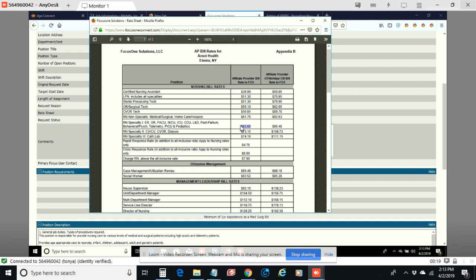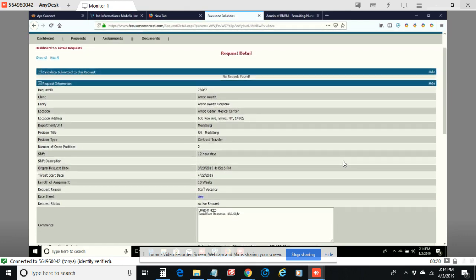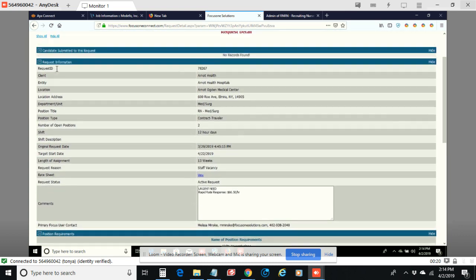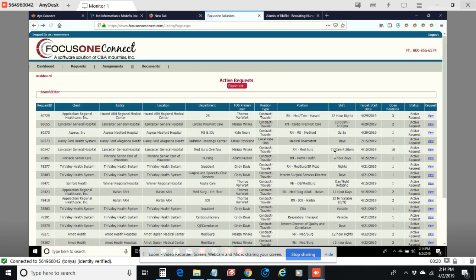Focus One sometimes is a little bit hard to find. So that's why I'm kind of going over this information so that you have an understanding of what bill rates you're going to be doing, how to run a 36, 48-hour pay package, and how to manually enter the job in. And that's pretty much it, guys, with Focus One. They move pretty quickly when you submit. We do need all the appropriate information as far as all the rest of the information.